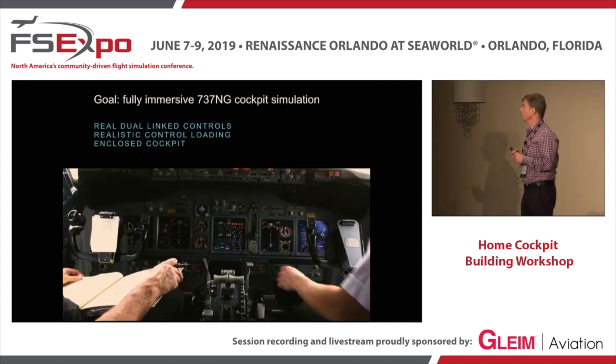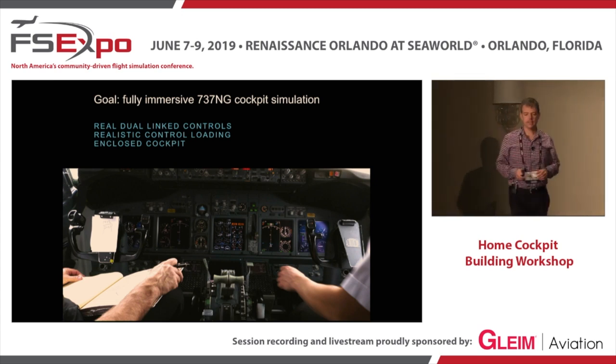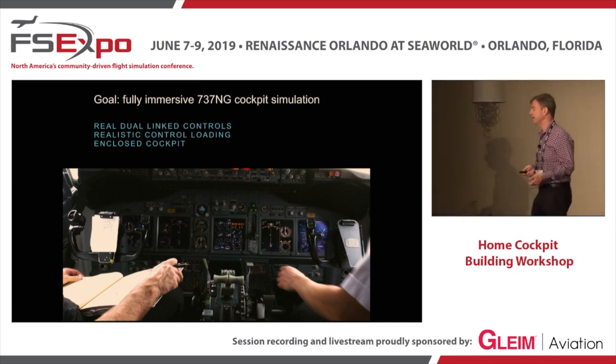So these were my original goals for my 737NG: to have real dual-linked controls, to have realistic control loading, and to have an enclosed cockpit. And a question I get asked all the time is, why a 737? Why not a 757, which has a reputation for more sports car-like handling? Why not a big wide-body, a 747, an A380? Why not an F-15? Why not an F-18?